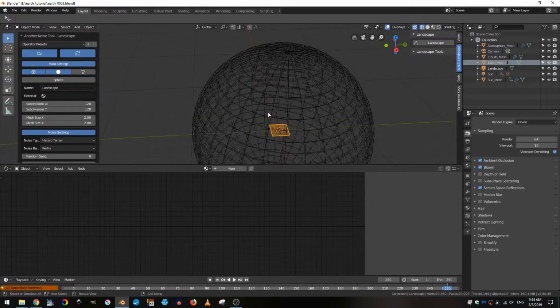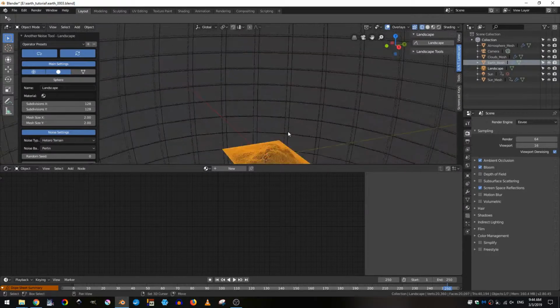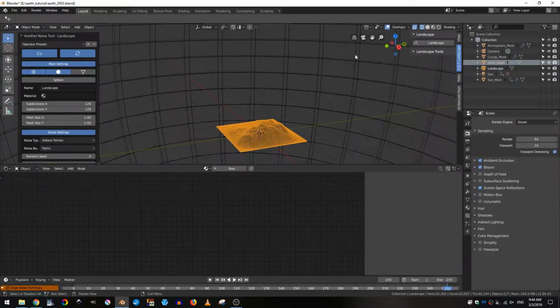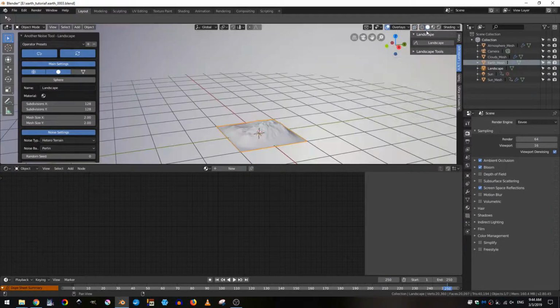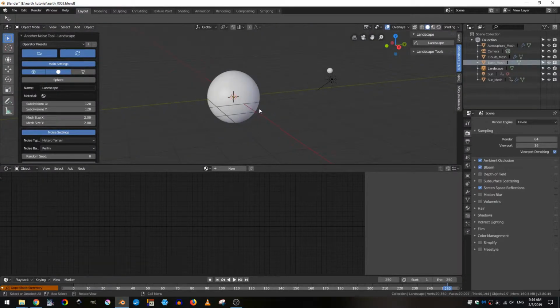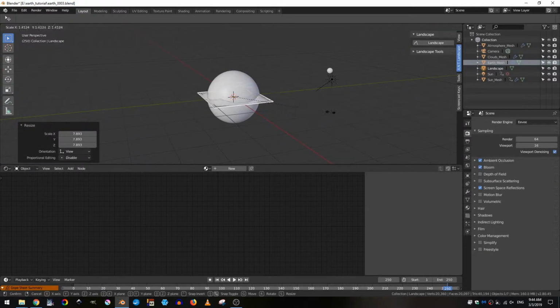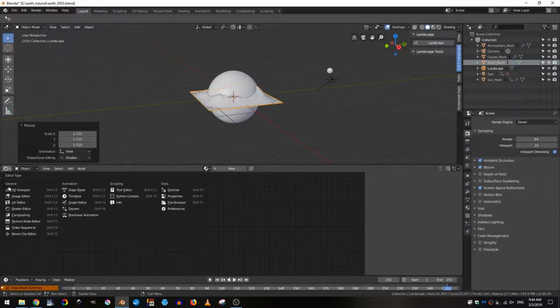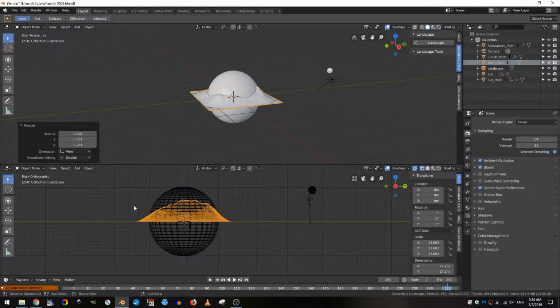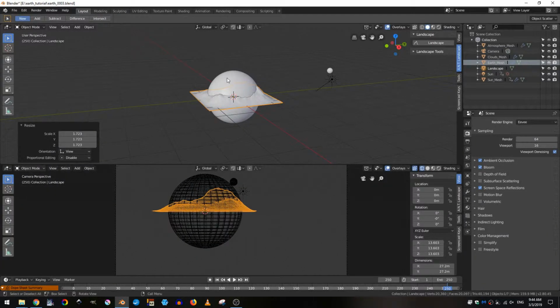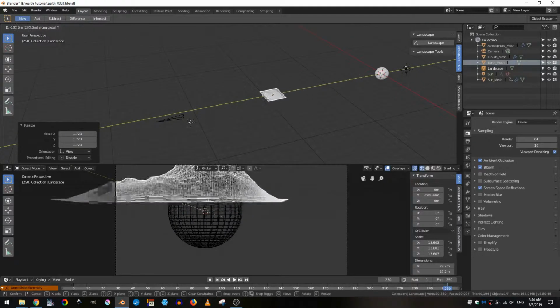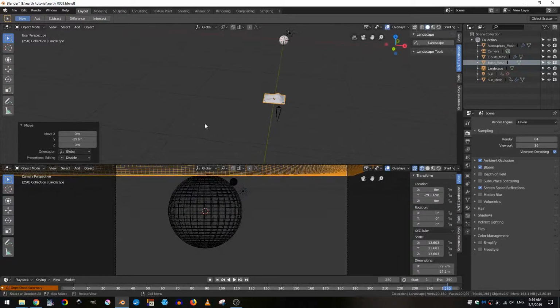Let me look. Yeah. So it kind of creates a mountainous region. We can kind of make that like the surface of the moon. So let me scale that up quite a bit. And actually I'm going to change this view to my 3D viewport and hit 0 to put my camera in there. And then we'll hit G and Y. Pull that back, and G and X, and G and Z.